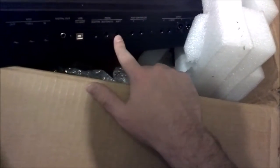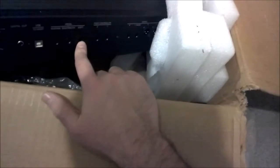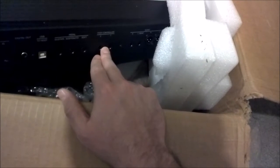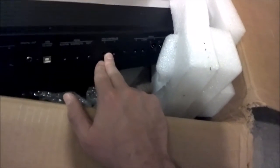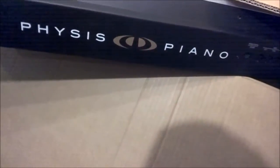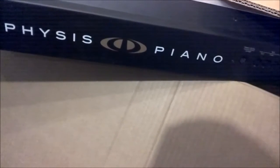SPDIF. Excellent. USB. Okay, standard pedal sockets. Phew. Two more foot controller expression sockets, presumably for the organ model, and our balanced and unbalanced outputs. And on here we have a standard IEC power cord supply with a switching power supply that's universal and global. Perfect. All right, let's get this guy out of the way and see if we will be crowning the Physis, the new champion of the studio. We'll be back.